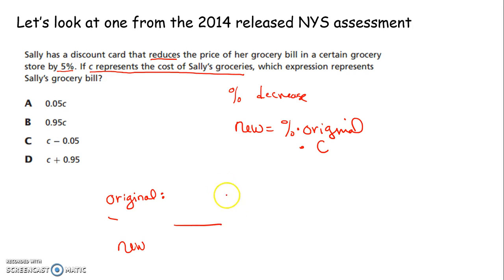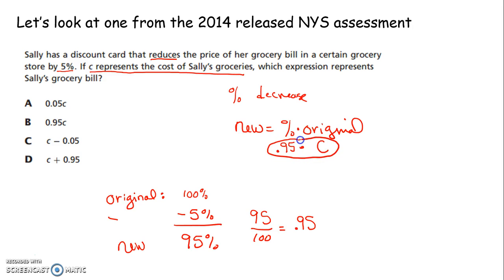All right. So if I just look at it in terms of percentages, what percent was she originally paying? Oh, you go to the grocery store, you have to pay 100%. But she has this beautiful 5% reduction. So she gets to take off 5% of her bill. How much is she still paying? Oh, she's still paying 95%. So then you just take that percentage, write it as a decimal, and then that is what you would use in your percent equation.